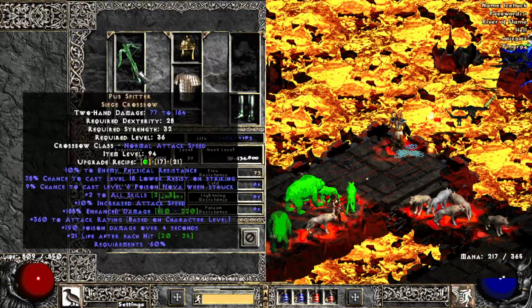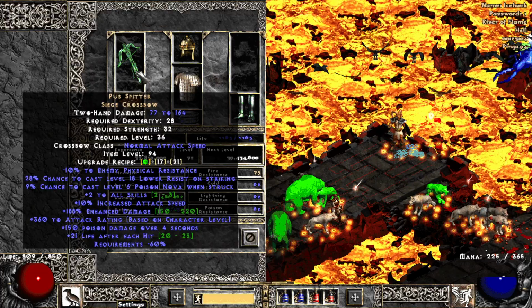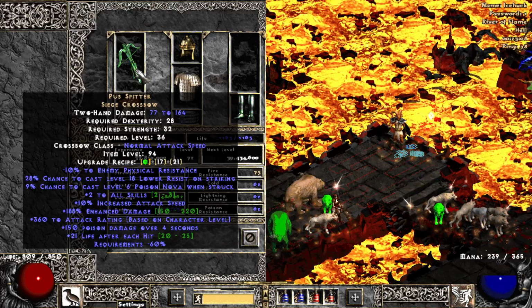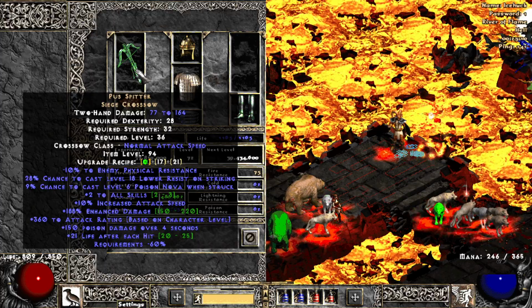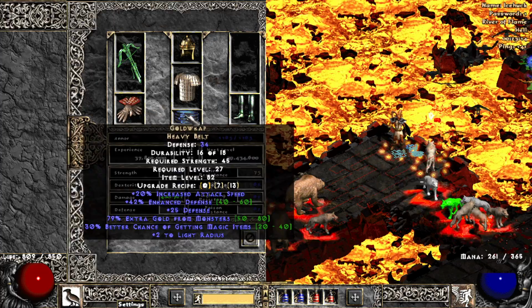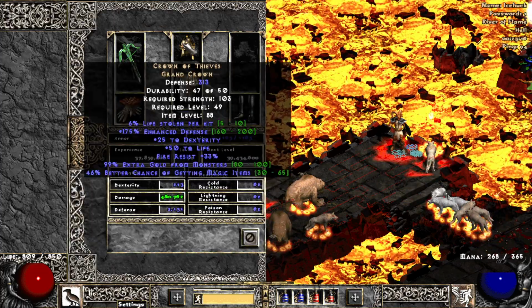Check this out. I just got Plus Spitter. Not much will be used for this character because they're not doing much elemental, except for the cold coming from the Ravens. It just happened to be the highest damage bow that I found so far that's unique, so I popped it on her. Just some very cheap gear.